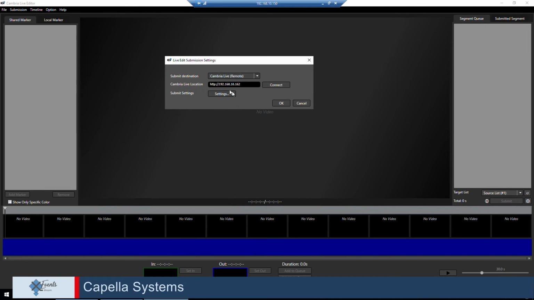In our example, this IP is our live 2 node. We can make a connection test. Yes, it's successful. We have settings, so here is the default segment name. We will see it later.